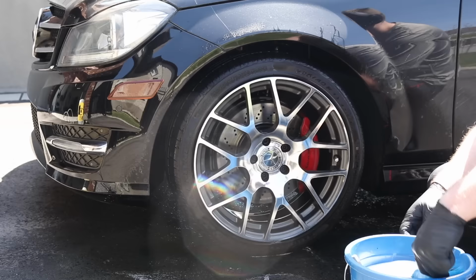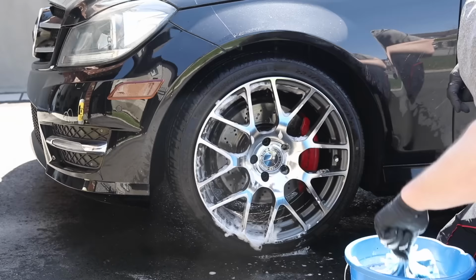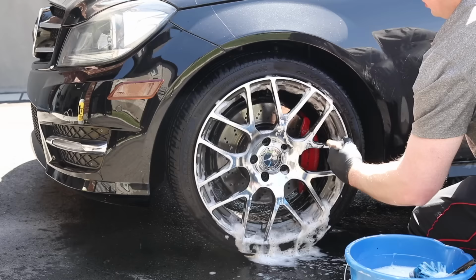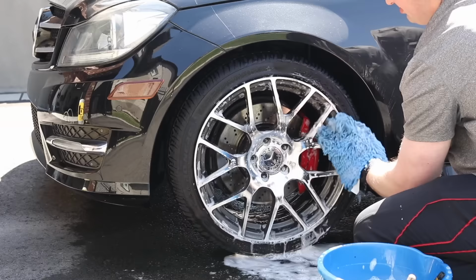Always make sure that you clean the interior part of your wheels and start with the top and make your way to the bottom. For the fronts of the wheels, I like to use a soft bristle brush, and at the same time, make sure that you clean the brake calipers. I like to finish cleaning the wheels with a dedicated microfiber wash mitt. That way I can reach behind every spoke.